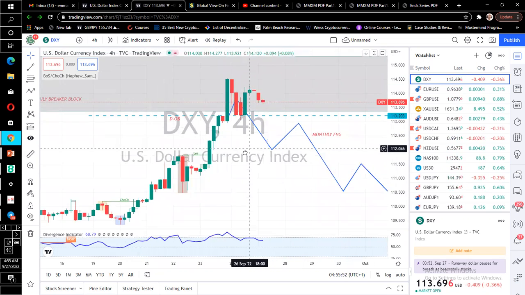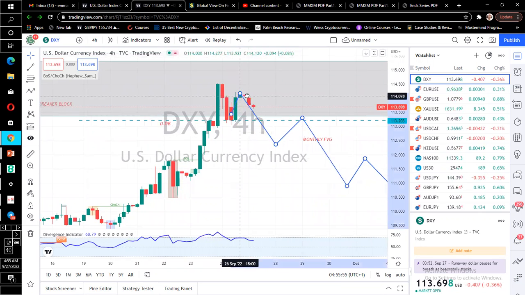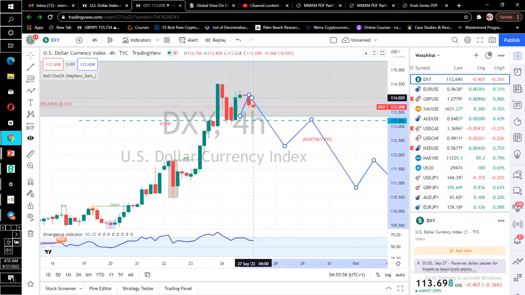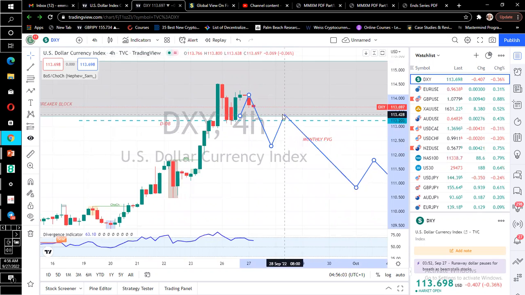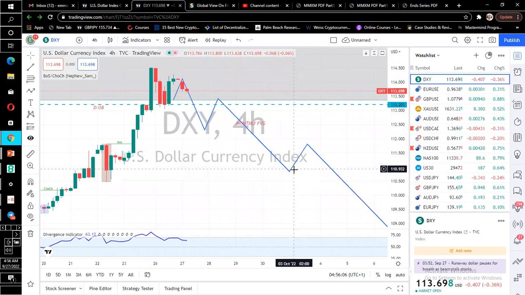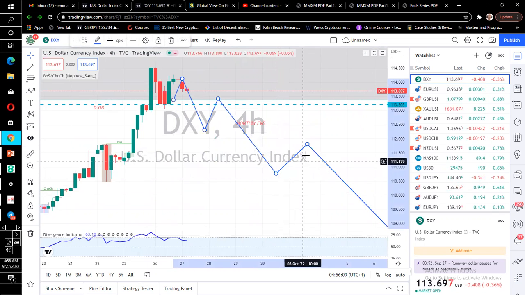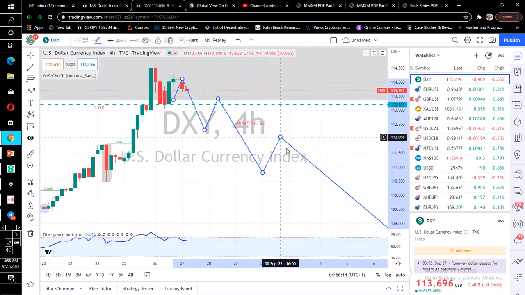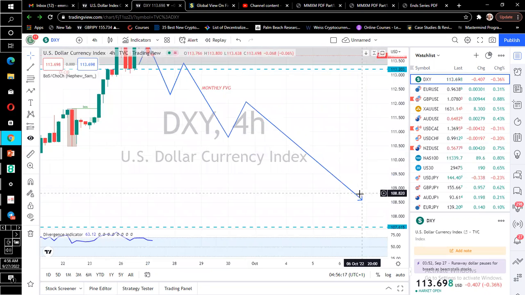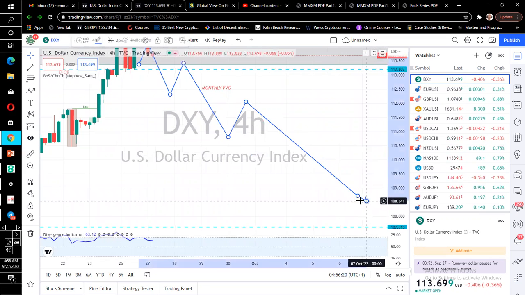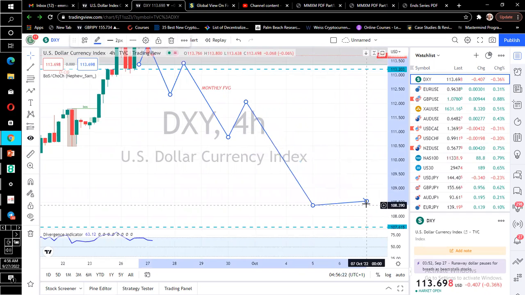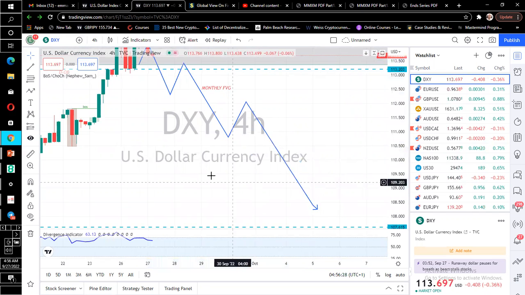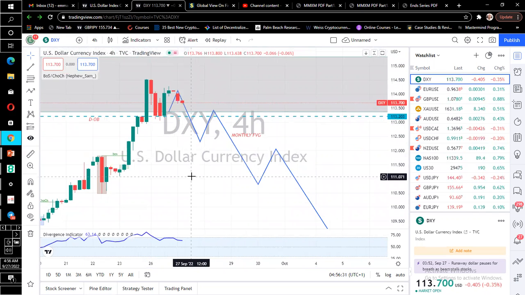So what I want to see is this market give me a break, something like this, then trade into it. Then I will know that the reversal is ready. But if it doesn't give me something like that, then I will not be taking a reversal on this. This is actually what I want to see on this pair. So once I'm able to see something like this, then I go with this.